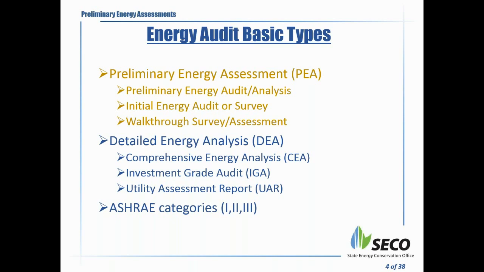The detailed energy assessment or analysis is sometimes called DEA. Some people call it comprehensive energy analysis, CEA. The private sector calls it investment grade audit, which is IGA. The Lone Star program, the State Energy Office, calls this utility assessment report, or a UAR. So again, different names for detailed energy assessment. The most important thing is that you need to have a general knowledge about the scope of the services that will be covered in the detailed energy assessment.